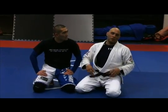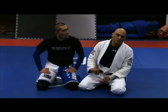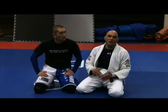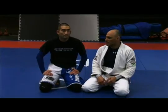So a drill to kind of put it all together would be, he passes my guard, I sweep him, he puts me back in the guard, I pass his guard. Now both practitioners can do the sweep and put each other back in the guard. And it looks something like this.